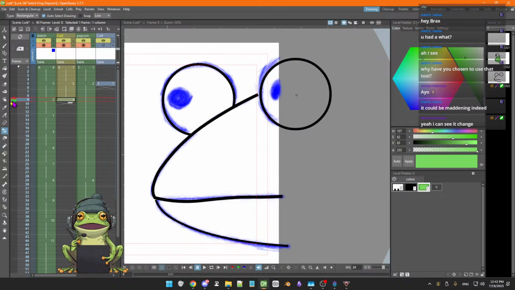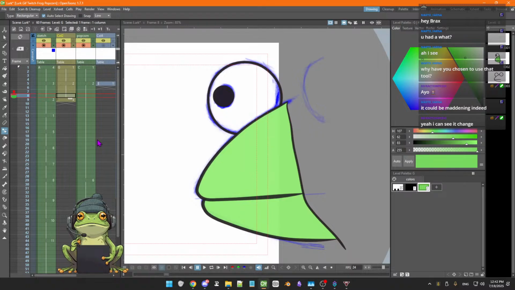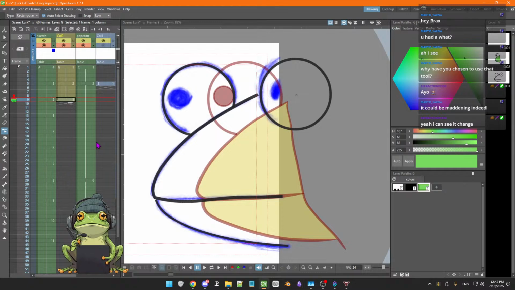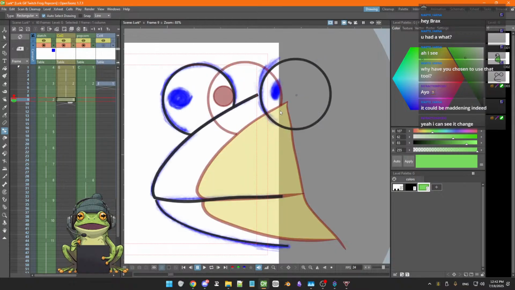Alright, so let's do this. We'll trace off this one. This is the previous frame, right? I just gotta get my head right. I'm going to trace off previous frame here and get rid of this mess.